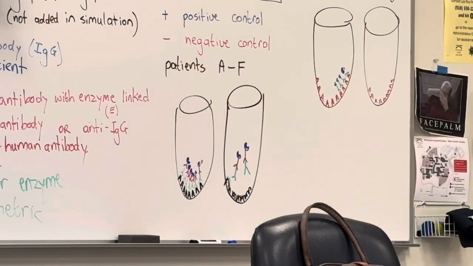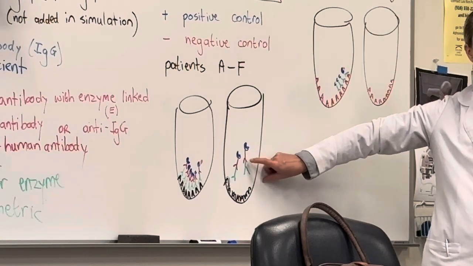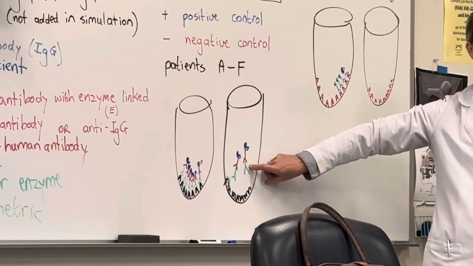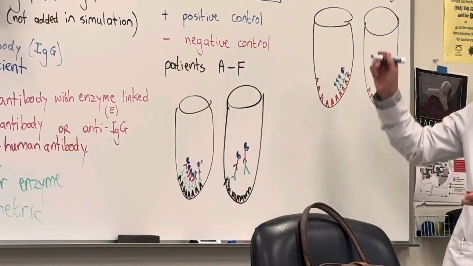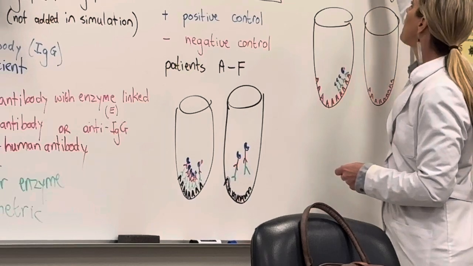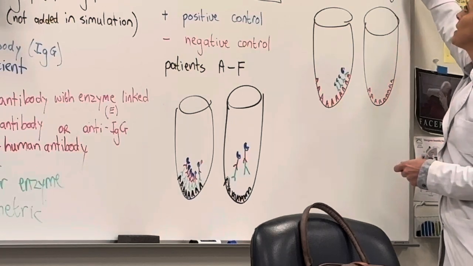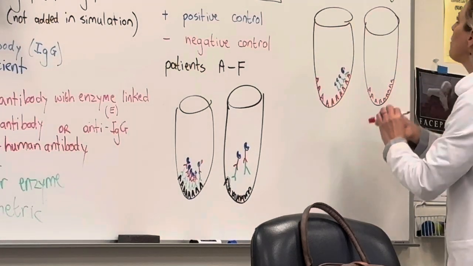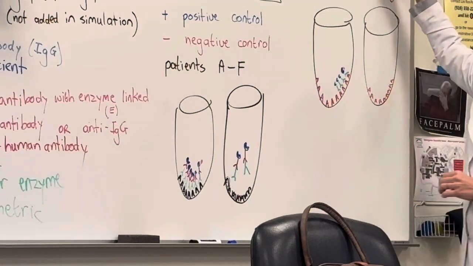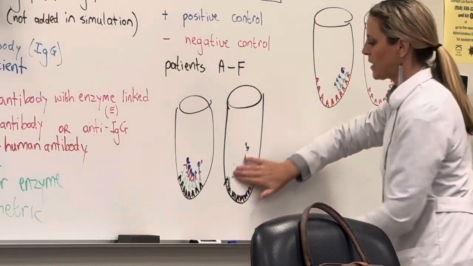Why would the antibodies stick to each other? Because this antibody recognizes this antibody. This antibody is directed towards that antibody. Just like an antigen, like if you have the flu, here is the flu virus, and our antibody sees that as foreign. Here's our human antibody. The rabbit antibody sees that as foreign. Does that make sense? Okay, so this one's negative.